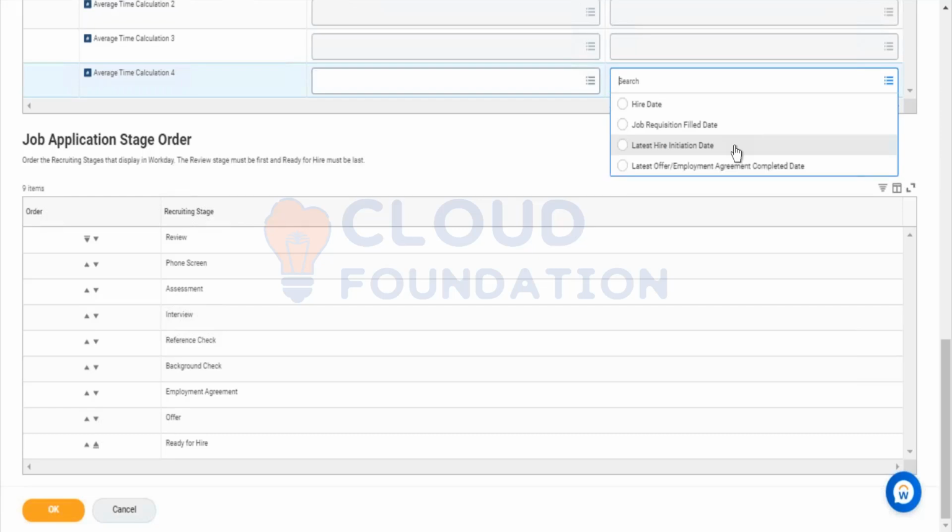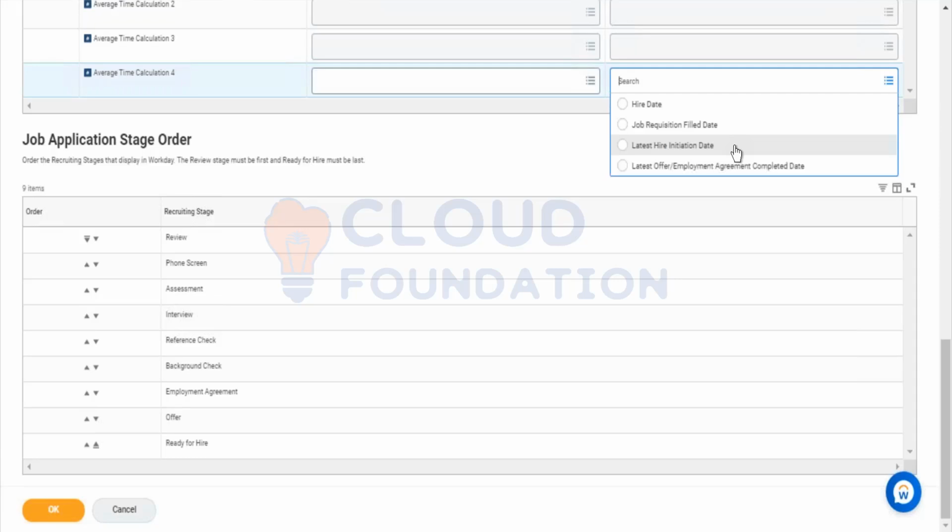Let me tell you one thing. Let's suppose a particular person has applied to a job today, that is the 5th of Jan. He has applied today.